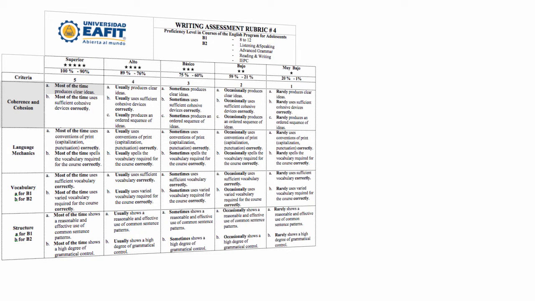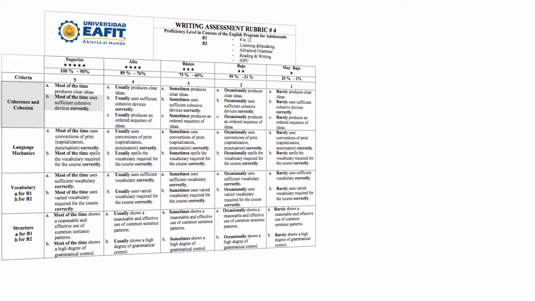The second criterion is uses sufficient cohesive devices correctly. The composition is a narration with poetical features. Even though the piece of writing shows different literary devices, it doesn't necessarily mean that the text doesn't require cohesive devices for achieving a smooth flow and relation of ideas. On the other hand, the cohesive devices the student does use are used correctly, and they attest for a consistent coherence throughout the text. Therefore, the assigned grade in this descriptor is 5.